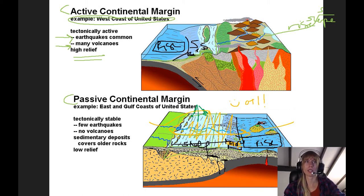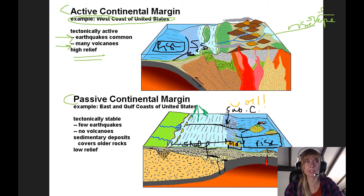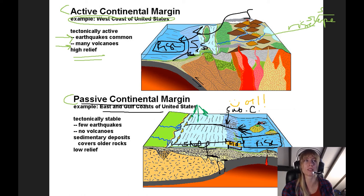A lot of this is due to something called turbidity currents, which happen to come through. Turbidity currents are where water enters here, and so it keeps going, keeps going. And we have something called submarine canyons. And that's basically what these turbidity currents come through. And you basically get like an underwater alluvial fan or an underwater delta, but made out of sediments. And so this is very important for bringing sediments out to the rise. You don't really have those out on the Pacific Ocean. So you're not going to get a lot of the sediments from here going out that far from turbidity currents. However, on passive continental margins, which is on the east sides of the US, sediments coming from land will end up down here on the rise. So you're going to have a lot of terrestrial sediments out here.